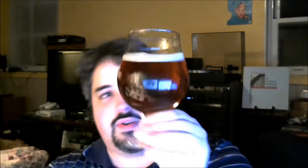Put it in one of my Cameron's glasses, given to me by the White Rhino. And that is actually a really nice looking amber ale. It's definitely hard to tell out of a green bottle. This bottle has been kept in a box in the cellar, so it's been shielded from light reasonably well enough anyway. I can tell right off, maybe a hint of skunk, but not a lot. It definitely looks like an amber. Maybe slightly orangey, but it's definitely got that amber kind of look. That's spot on amber.